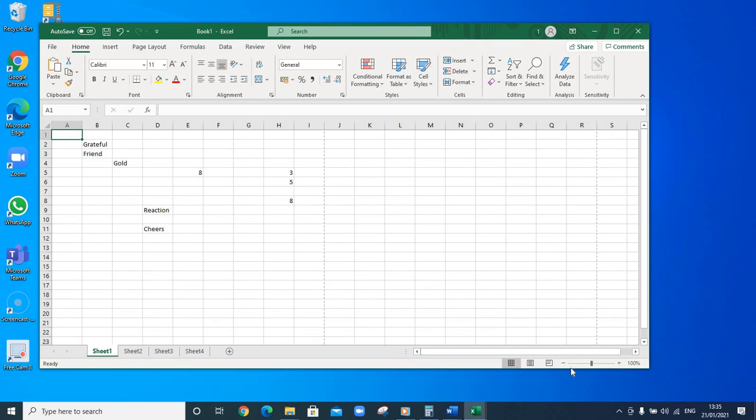The other items we will talk about are the view modes. There are a number of views you can put your Excel sheet in. Normally Excel comes in the default normal view, and there are two others next to it, the page layout and the page break view. Let's click on both of them and see what they look like.